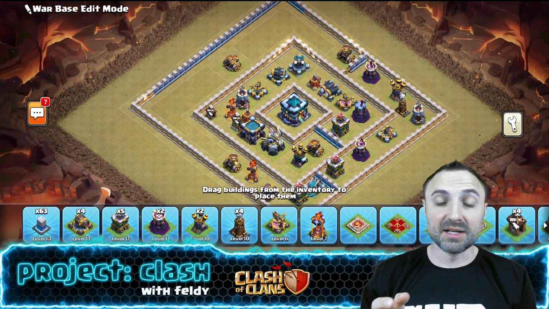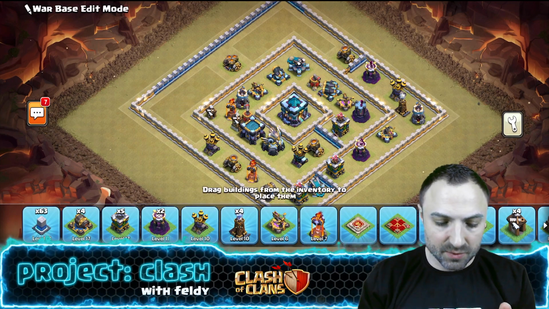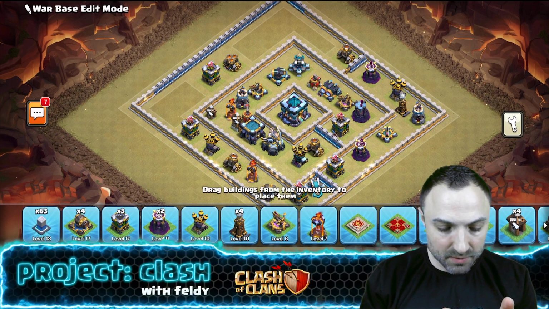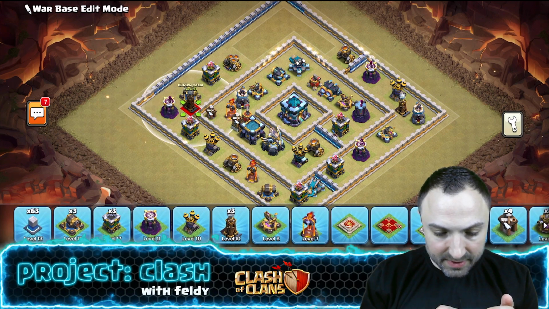Because let's be honest, a lot of base building is just trial and error. It's knowing pathing of units, but it's also getting those units to take the path that you want them to, not the path that the attacker wants them to. So if you're able to kind of guide these units all around, it's really nice to actually do.